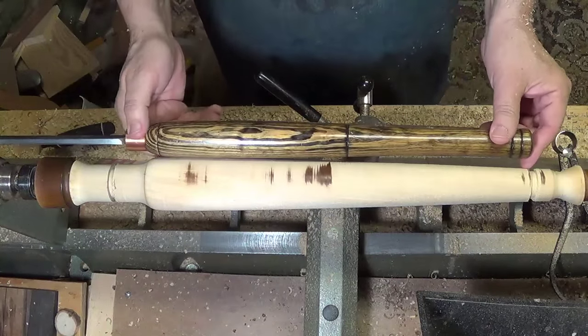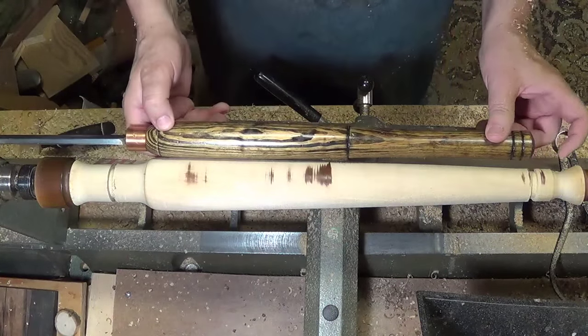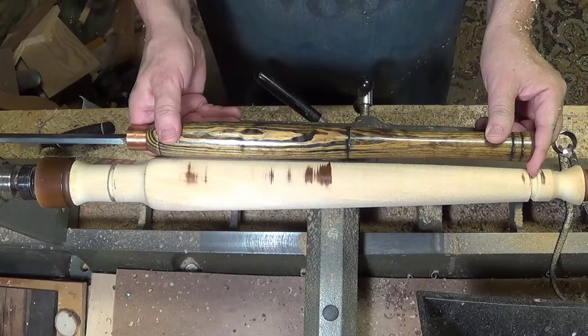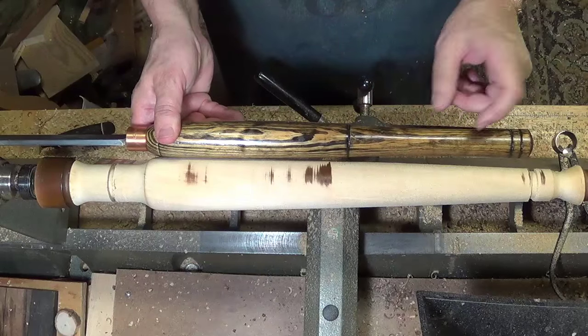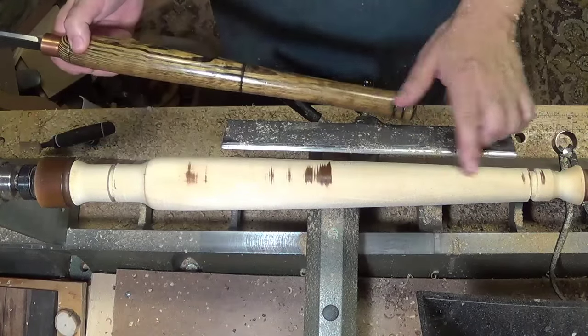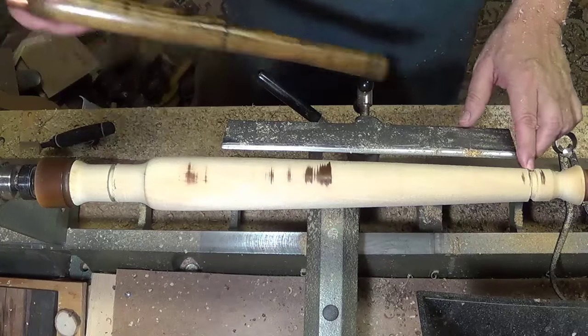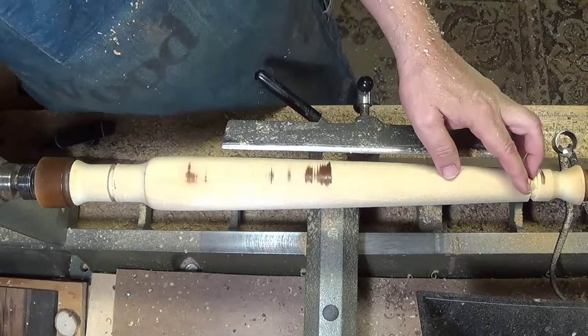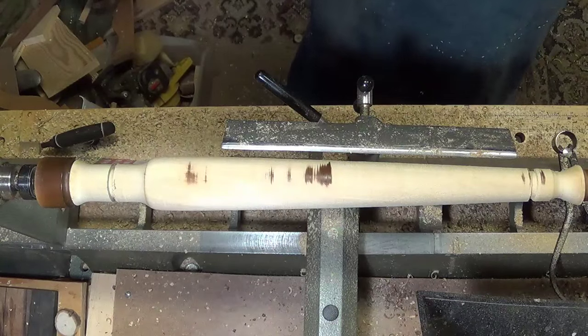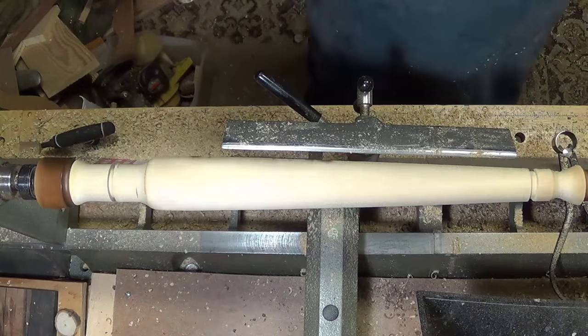My handle similar to this one. This is the end. It's going to be tapering down here, and it's going to be smaller here than on the end. Let's see what I can do. So this is all freehand, freestyle, totally unrehearsed.